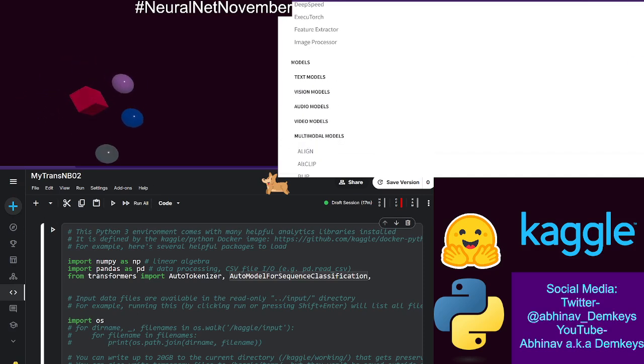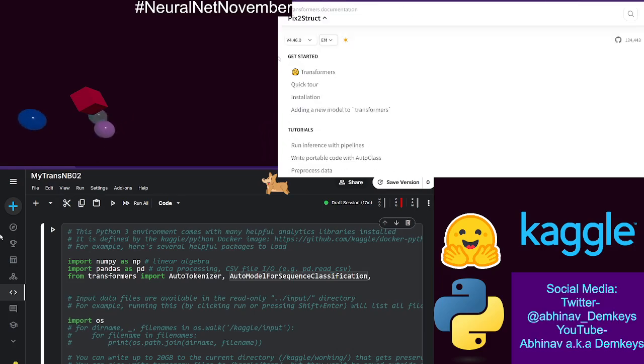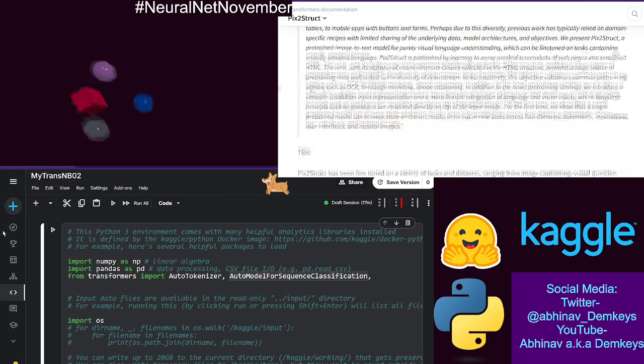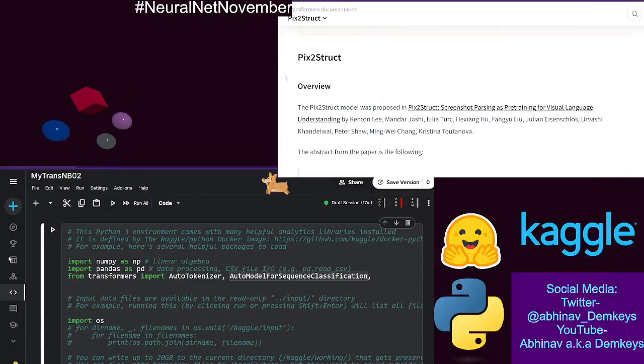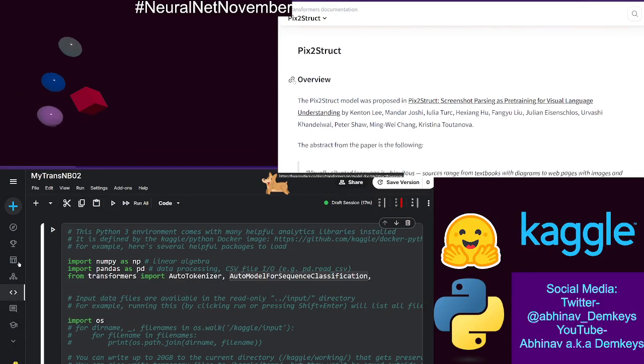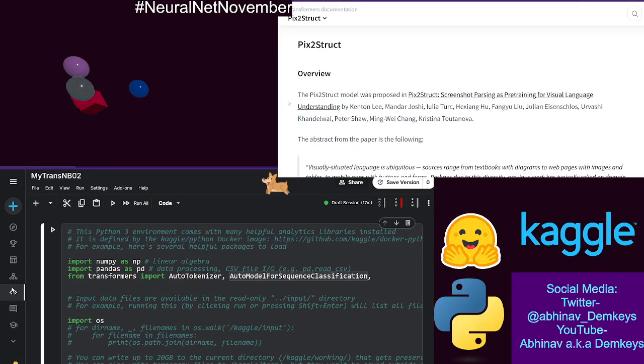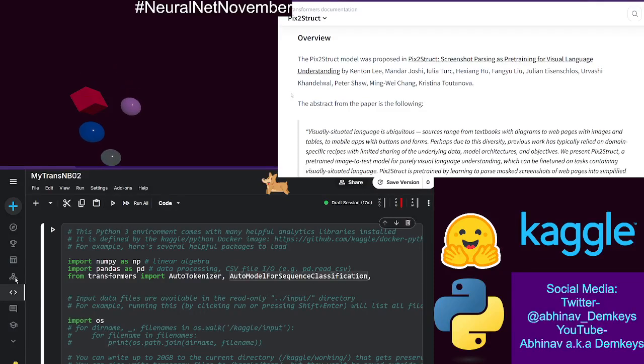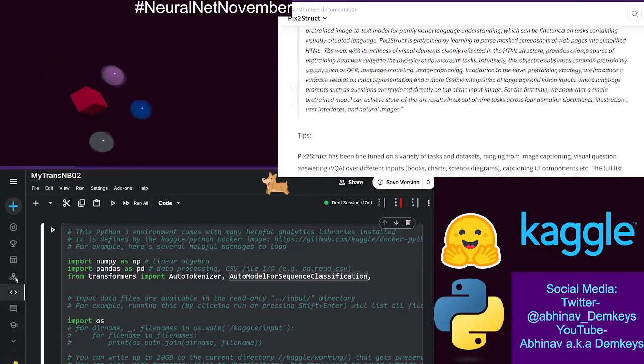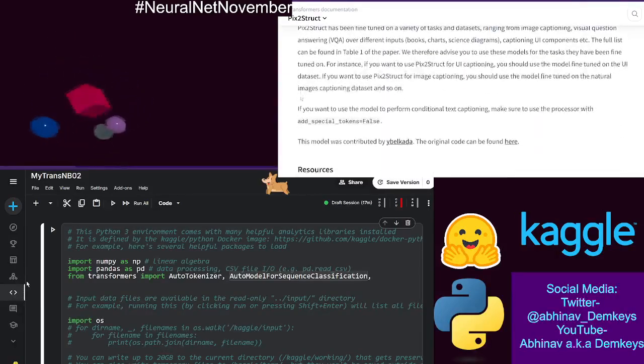Yeah, let's open that as well. Okay, the pix2struct model was proposed in... wait, this is a separate model? I mean, yeah, okay, that makes sense, right?